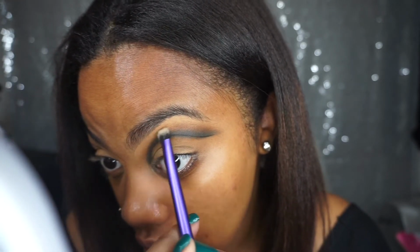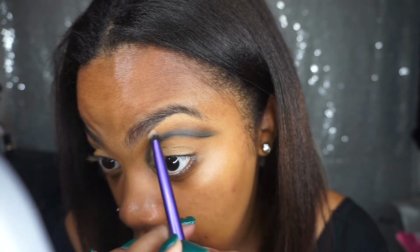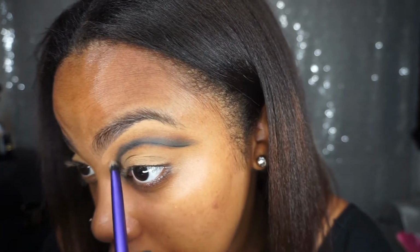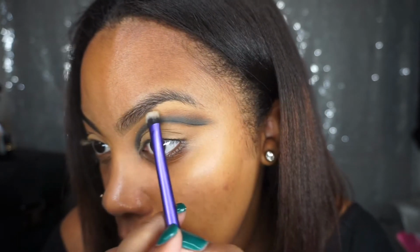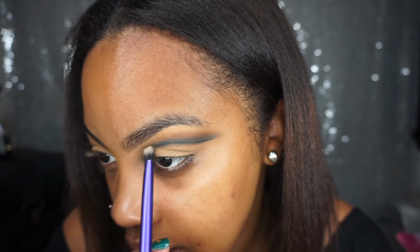the transitions. Now, the thing with this is that you want to be careful. You don't want to go too high up. We're going to go back up with a concealer for the brows, just so that there's some more brow space. I'm going to create some more brow space.